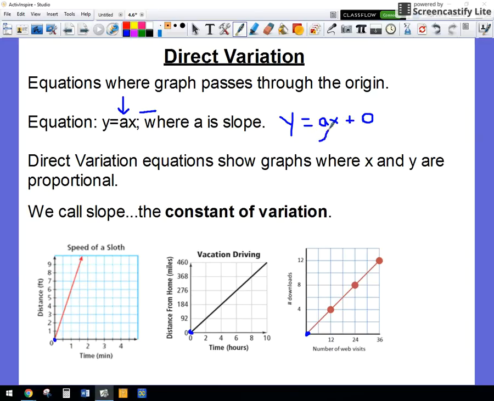And then if x increases by a, then obviously y is also going to increase by a, since nothing else is happening to my input. As I already said, direct variation talks about proportional relationships. And we call the slope the constant of variation, or also the constant of proportionality, which we talked about last year, which we called k. So all of these down here are examples of proportional relationships because they are straight lines and they are going through the origin. And x and y are increasing at the same rate.